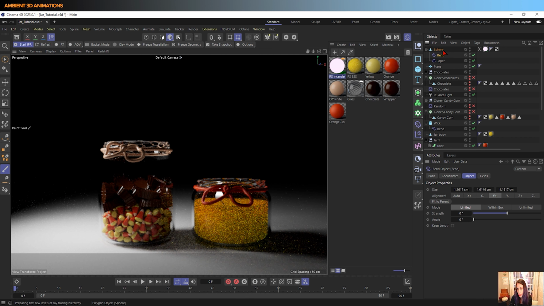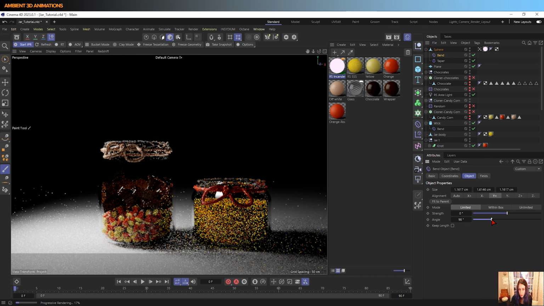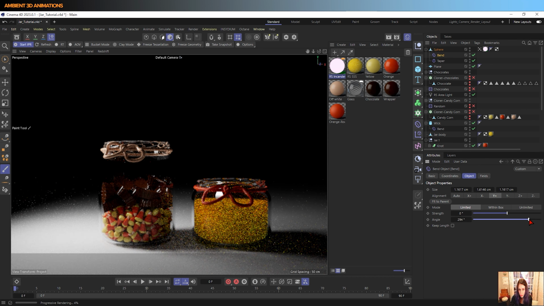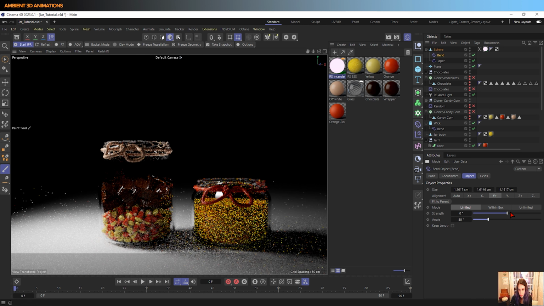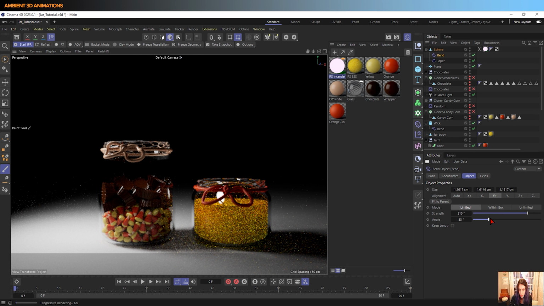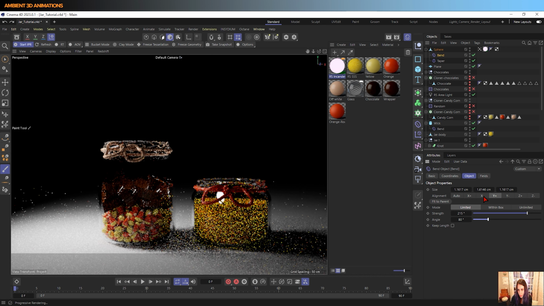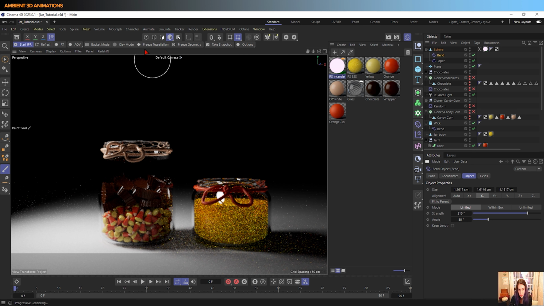So I'll add in a bend deformer right here, fit to parent. I can increase its strength. And you'll see when I move this back, maybe it's facing the wrong way. So we'll need to double check that actually.